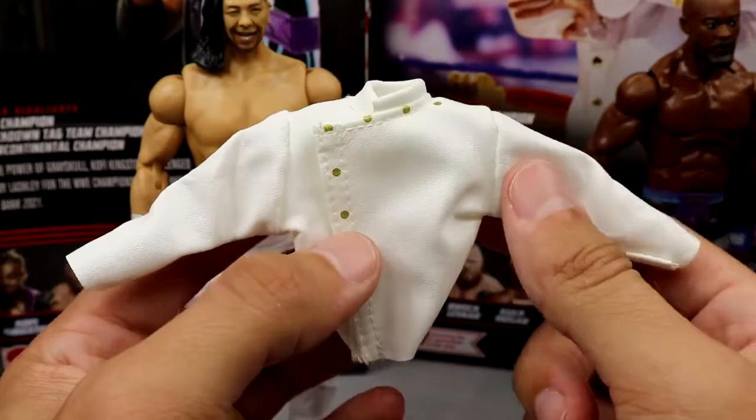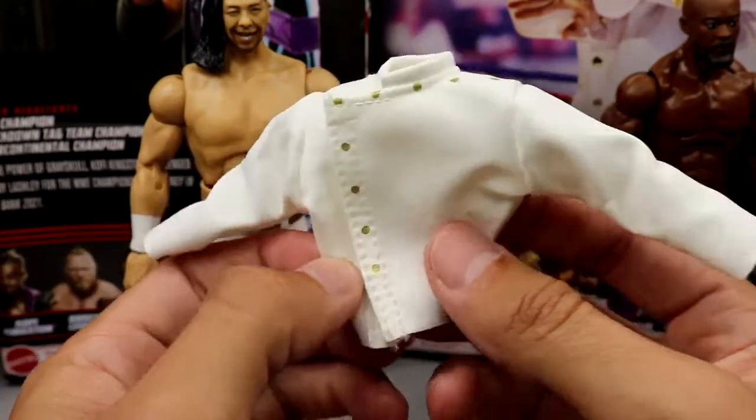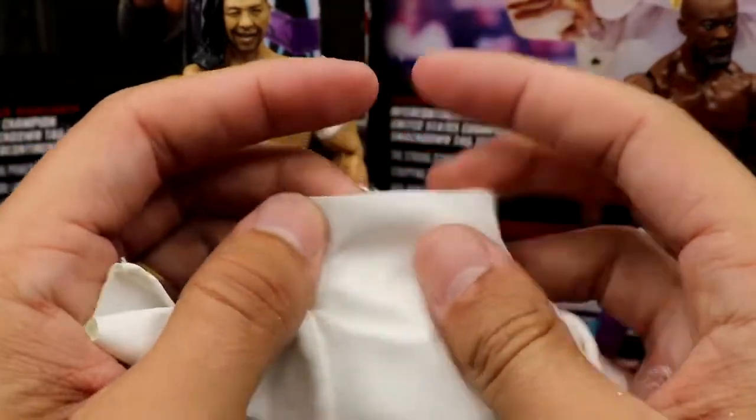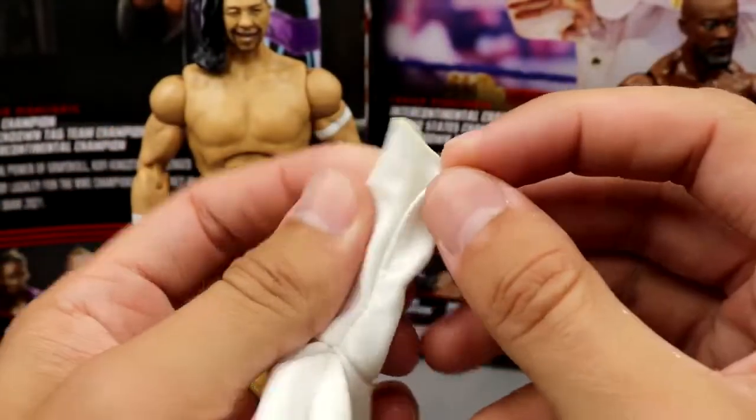I could show you what it looks like on the figure in just a moment, because I had a shot of him wearing the jacket, but you guys know what I'm talking about. I lost the footage for whatever reason, man. Hate when that happens, but it feels really good. This is very quality. Wish we would get this every single wave. I wish we would get an accessory like this.